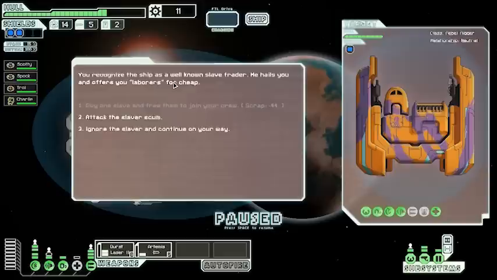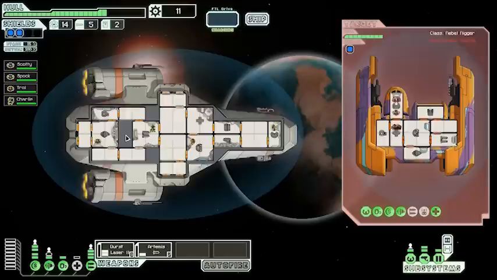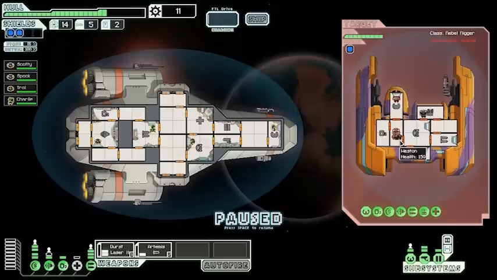These are slaver ships. If you have enough scrap, you can buy a slave and free them to join your crew, so you get an extra crew member. You can attack them or ignore them, and I'll attack them. Yeah, there's the rock people. This one, they have extra health but move slower. And that's a drone. That just attacks anyone. If you board their ship, that drone will attack your crew members. And they're really good at fighting. Better than the Mantises.